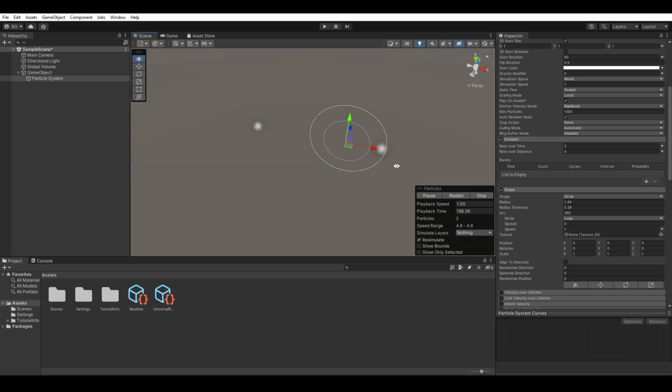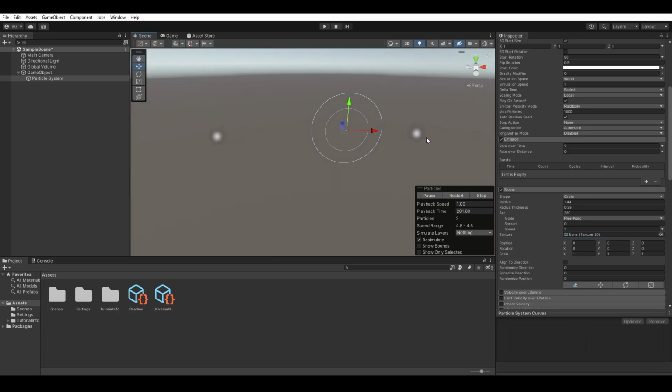Depending on your shape, this can function differently. Ping pong is going to go between the two. It's going to bounce back and forth and back and forth. As you can see here, if I increase the emission, it's going to this point, back and forth, bouncing. Useful sometimes. I don't use it that often. Loop is just swirling all around.